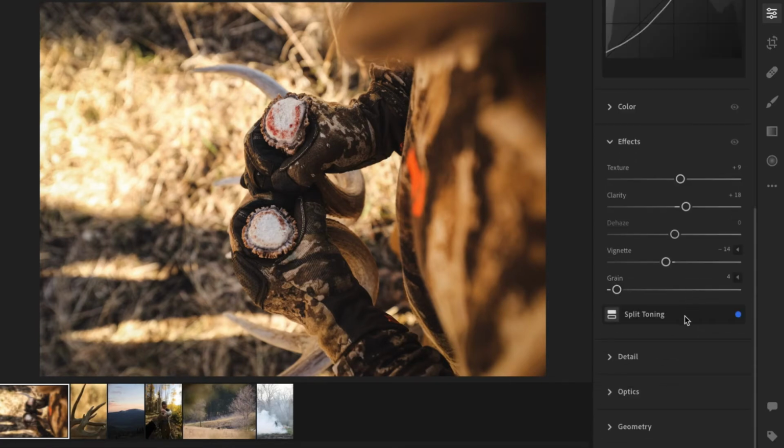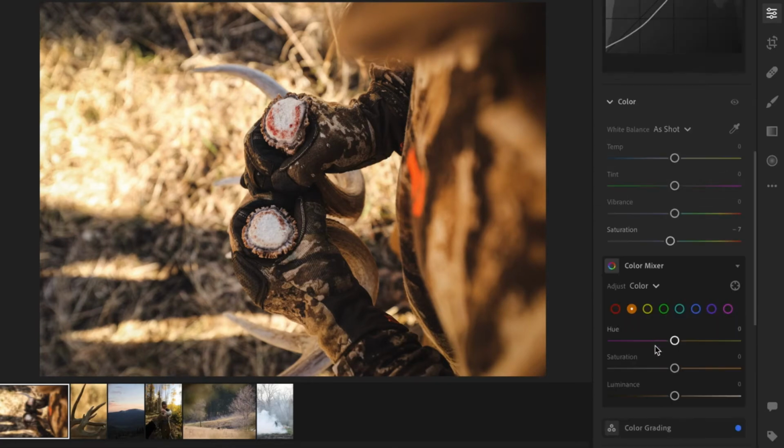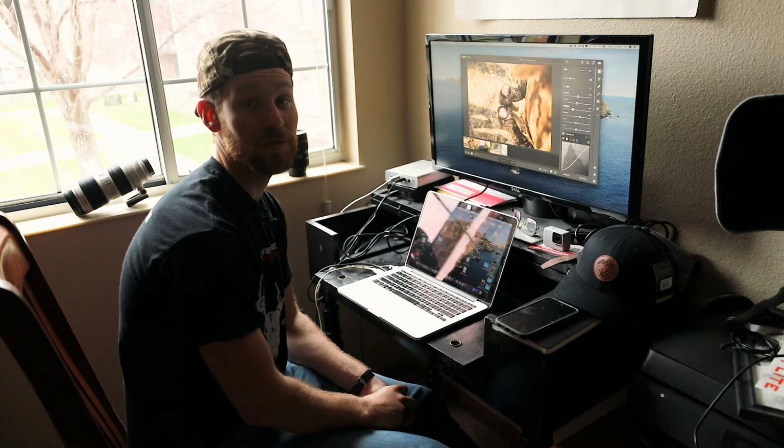This image, honestly, one thing you could do is add a slight temp. I don't want this shirt getting too orange, but I think about springtime, I think about warmer weather, so I want it to feel warm and good, so I'll mess with possibly this color mixer to get some different hues. And again, I just go back and forth on these things all day, just figuring out what fits, what looks natural. That'll drop that shirt saturation down a little bit. So I'd send that image over to First Light all day.